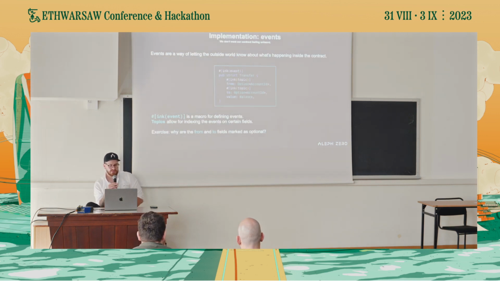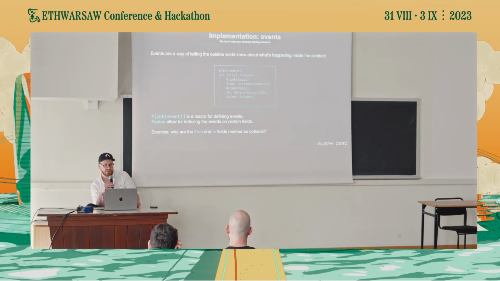Now, the events is basically a way of letting the outside world know what is happening inside your contract. Oh, I didn't read the slide, but I just repeated what's here. Well, it's OK. So for instance, you might have a contract explorer or a web app, and you want to use it to display the information about someone's account, what happened, and so on. Similar to what you get in your Web2 bank app. You get all the transfers and everything. So we can do a similar thing here, and our code can emit events.